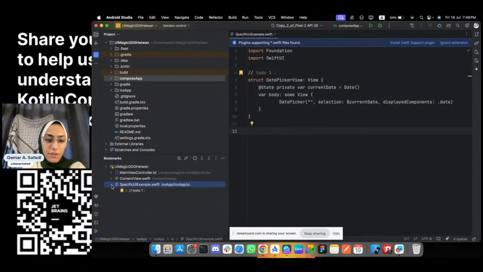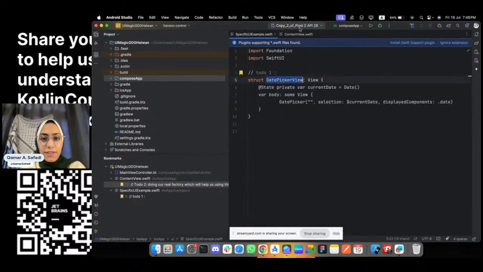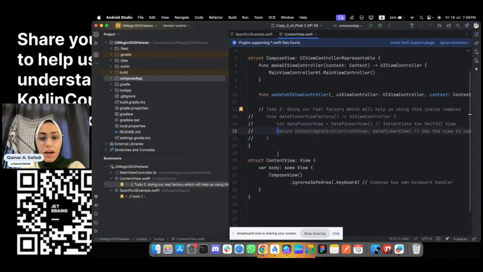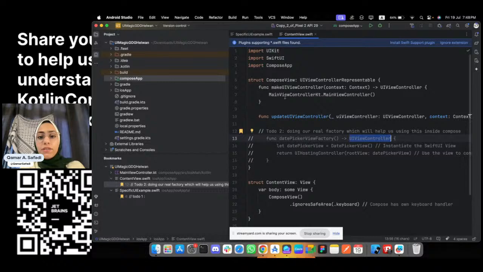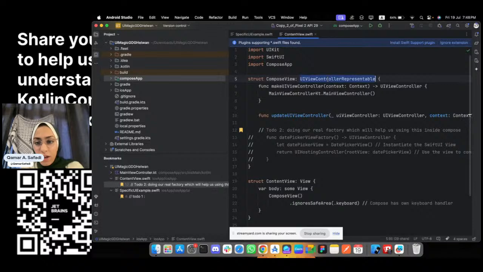Then to use this component inside Compose, I need to use this UI view controller to help convert this view to a Compose thing.